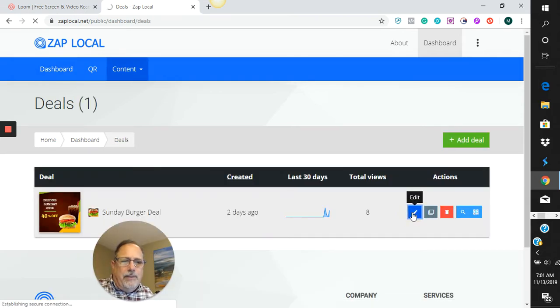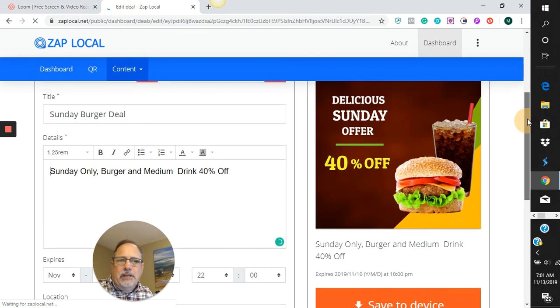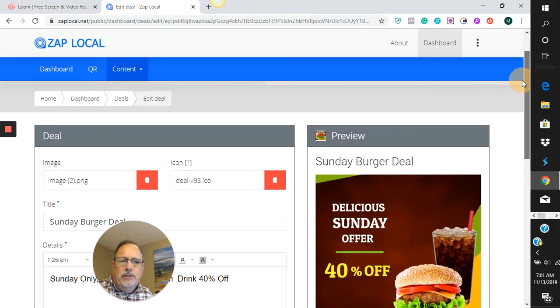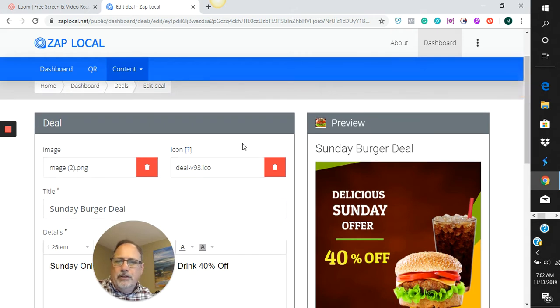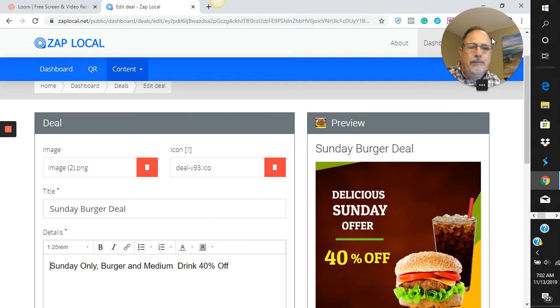I'm going to go into the edit button. Just my screen software is slowing this down a little bit. So this is very easy to do. You create your image and you upload it. You do your icon or your business logo. You can do that at like 100 by 100 pixels, and you can load that into the system. Let's move this up here. I think that'll work better.